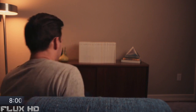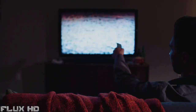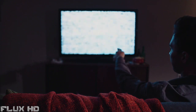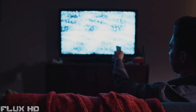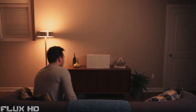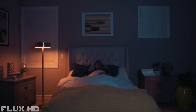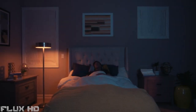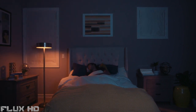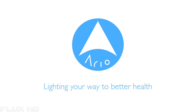Calming amber light enables Chris's melatonin levels to rise naturally, helping him relax. Bright light at night throws off Chris's sleep patterns. He's caught in an unhealthy cycle, while a sunset-like glow prepares Chris for sleep. Oreo helps Chris keep his body clock in sync so he can be the best version of himself. Oreo, lighting your way to better health.